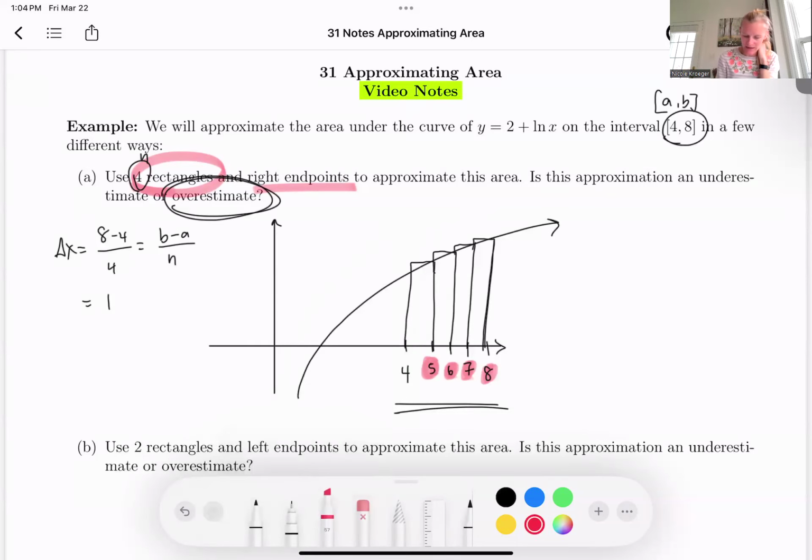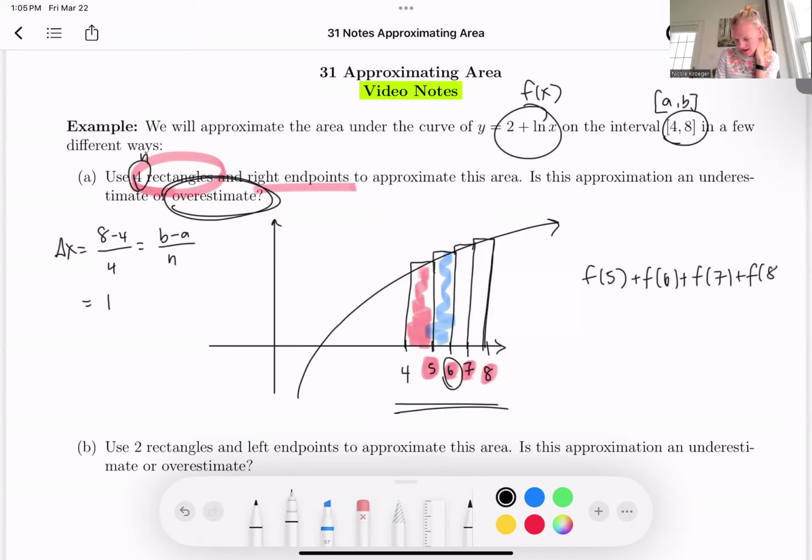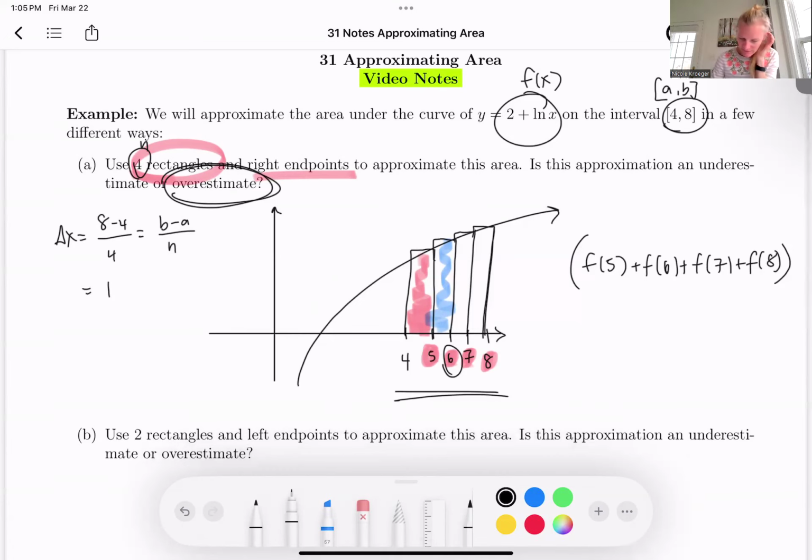Now we need to find the area of each of those rectangles, which means we need the heights of each of them. The height of that first rectangle will be f of 5, where this is my function. The height of my second rectangle will be f of 6, since we used the 6 to get the height there. And then we'll have f of 7 and f of 8. So those are the heights of each of our rectangles. Then we have to multiply those by the widths, which is our delta x. So we multiply all of that by 1. Now it's really just typing things into a calculator. So we're typing our values into this function. When I type this in, I got 15.437.